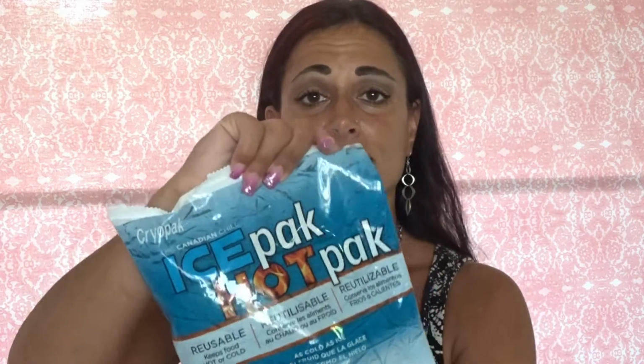So moving along to a basic item. I haven't seen this, but I'm sure it's been there before. This is a mushy ice pack. It's a cryo pack, and you can make this hot or cold. And I think this is great. You could use this for food, or if you get an injury, and this will be wonderful.